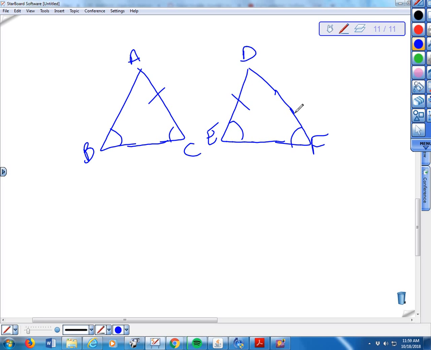Okay, so we have side, side, side and side, angle, side we learned yesterday. Angle, side, angle and angle, angle, side we learned today, plus the hypotenuse leg theorem, which is when 2 right triangles have at least a leg and a hypotenuse that are equal, the 2 triangles are congruent. Okay, and why do we care in geometry? Well, most of the time in geometry you're trying to prove something about a corresponding part in a triangle, and you can't do that until you've proven the triangles are congruent. So if you can use information you're given to prove the 2 triangles are congruent, then you can show a relationship between another corresponding part in the triangle that you weren't given as information at the beginning.